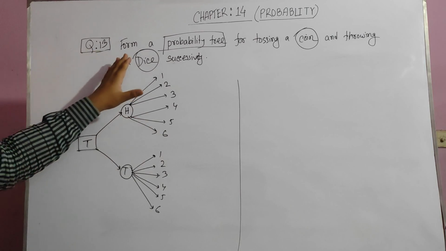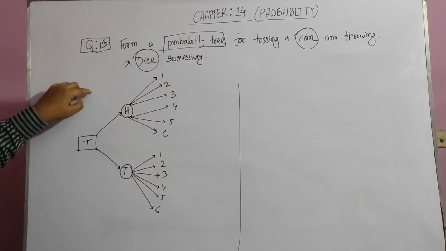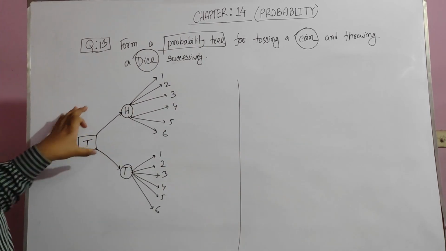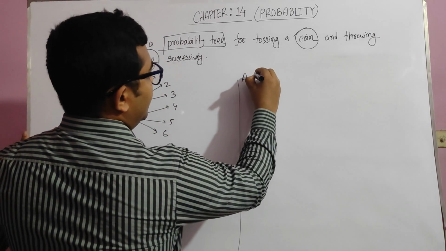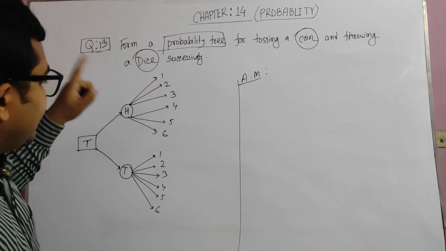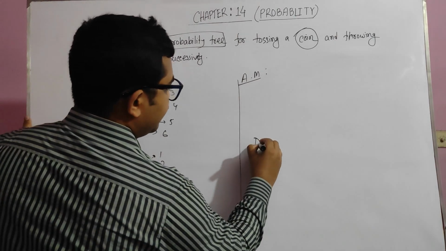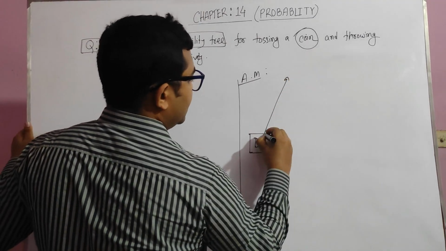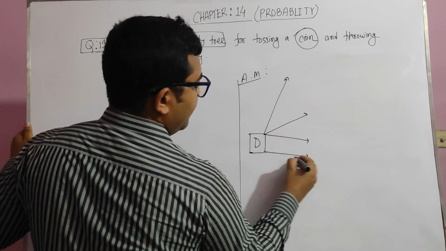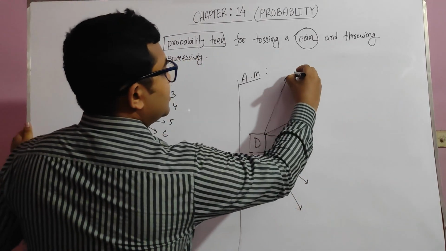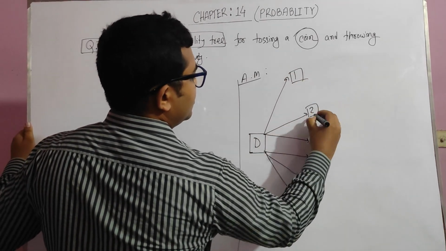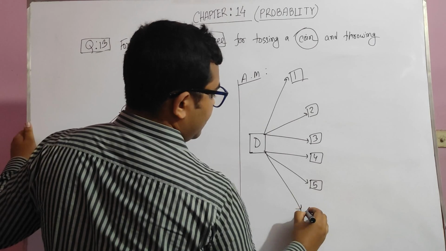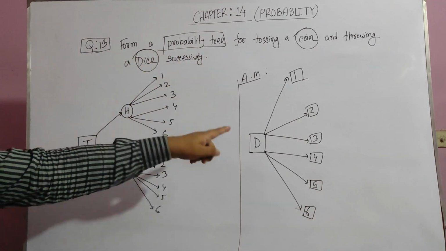Okay, here we are talking about the probability tree, and I wanted to show this as the answer, but I also want to show another way we can solve this question. That is the alternative method. It can look like this. In the case of the dice, there are 6 events, and it can be 1 2 3 4 5 and 6.